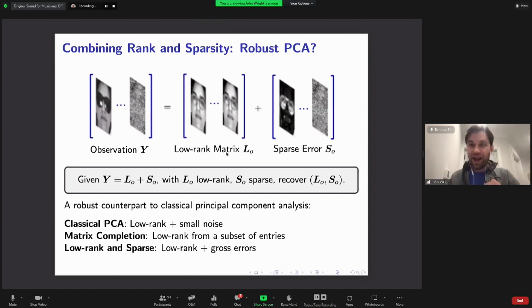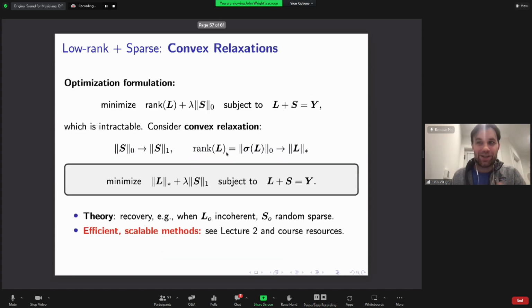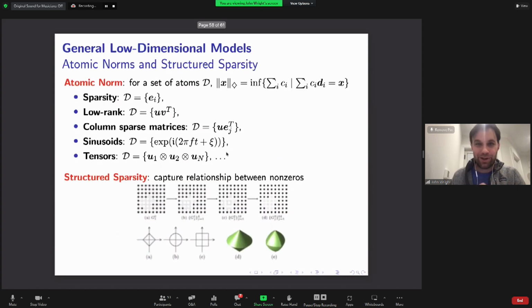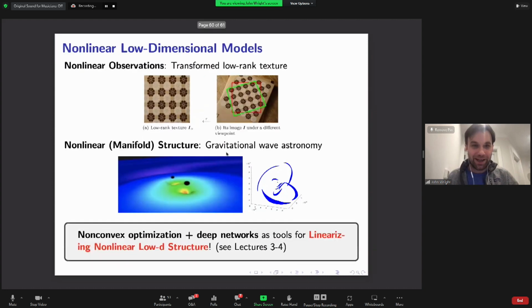If we have sparse and low rank, we can look at things that are both sparse and low rank, superpositions of these. We can model structured batches of signals and errors. This is especially applicable in video analysis, community detection, and so on and so forth. We can talk about structured forms of sparsity, incorporating more and more signal structure. This is especially important in imaging, where there's structure on those wavelet coefficients, there's structure on the occlusion. This can be modeled in a sparse model. As we talked about earlier, we can learn models from data.